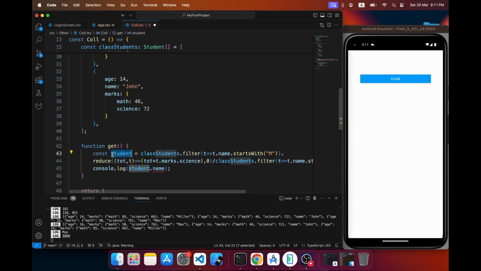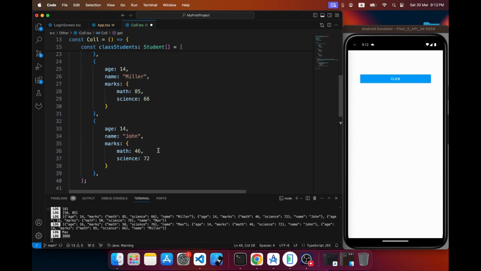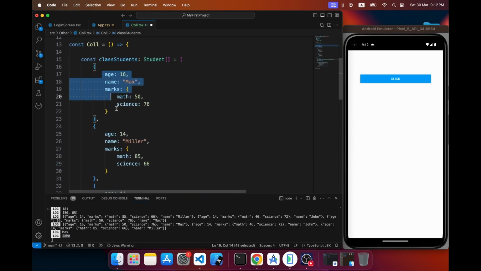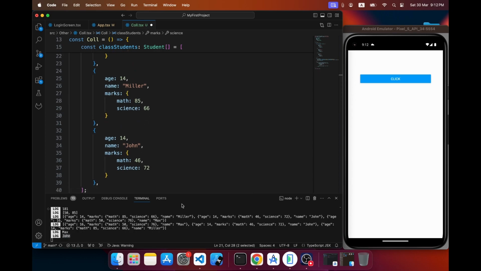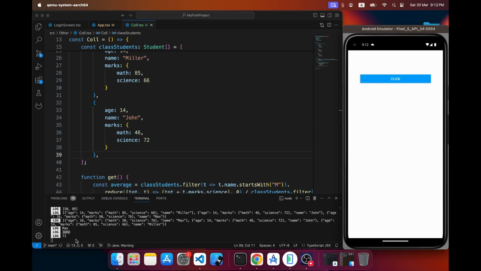Okay, so now we are getting the average. Let's print the average. Before we see the output, let's calculate our output. These are the students whose name starts with M, and their science marks, let's add them. 70 plus 60, 130 plus 12, 142, and 142 divided by 2 is 71. So we should get 71 as our answer. Okay, let's see what the answer is. All right, as you can see we got 71.